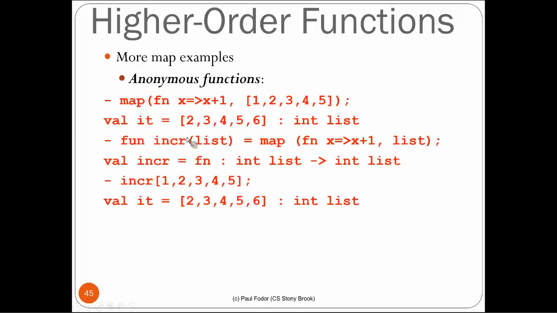The increment function that we have below actually uses this definition of the map function, by defining a new function, increment, that is equal to the result of the map function applied on this anonymous function that increments every element by 1 on a list of elements. So we can see that we can use anonymous functions also as part of the definition of other functions. When we don't need that function again, maybe we don't need the increment function again, we can actually define and use the anonymous function in the current function. And here we have an example of the increment function that takes a list of the arguments from 1 to 5, and it actually returns each one of those arguments incremented by 1.